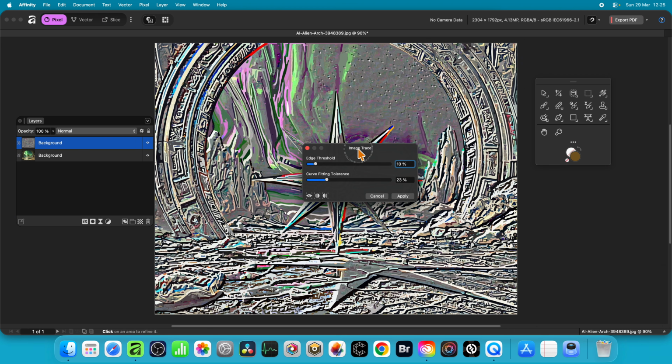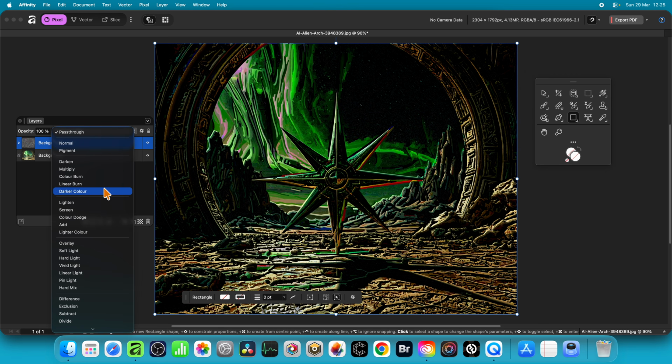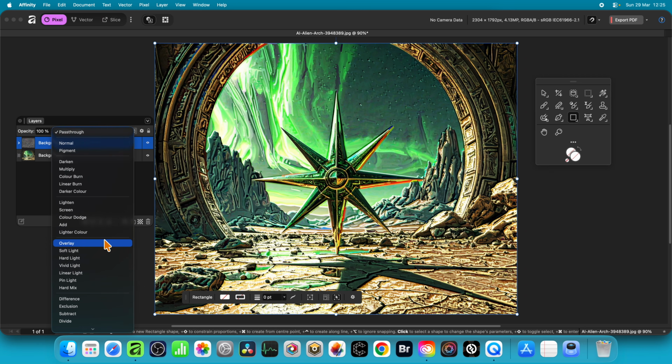And with this, you get a vector design, like this. Again, you could set the various thresholds, curve fitted, all those kind of things. Click apply, and now you can see what you got. Select that, and again, you can run through if you want. You go darken, and you can see you get some lovely edge effects there.